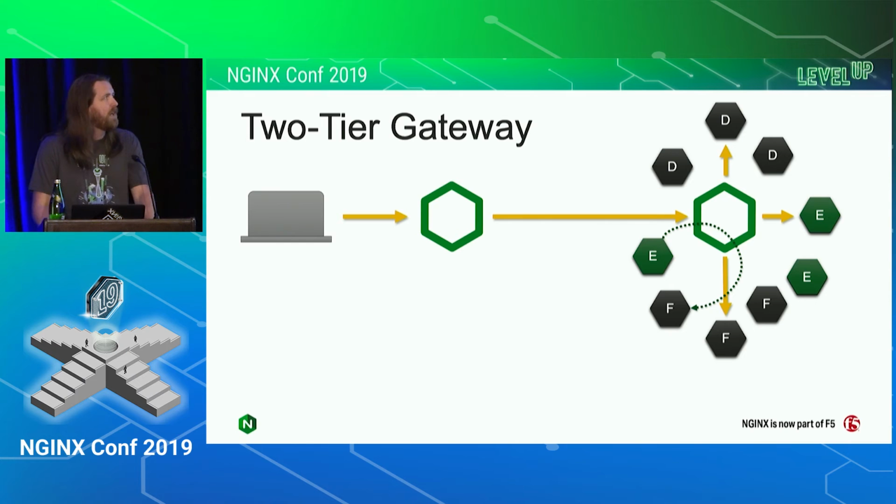And so with that in mind, if you want to try to stay away from the complexity and we go back to the actual two-tier gateway approach, it can definitely manage and it can perform very well in most environments. But some people would say that it's a classic hub and spoke type architecture, and you do have to consider that there might be a bottleneck.